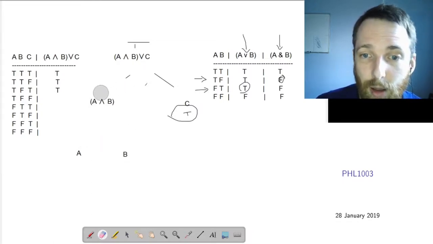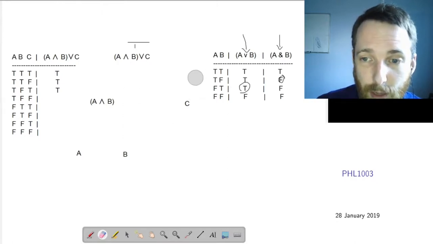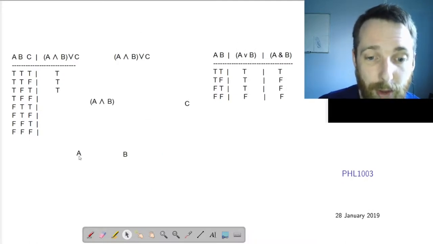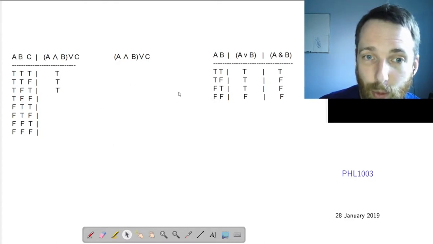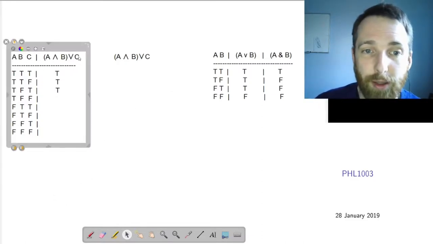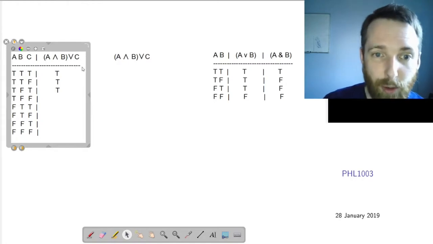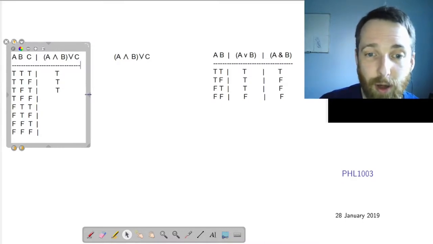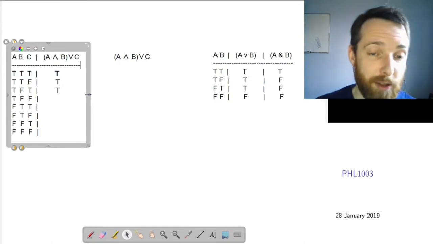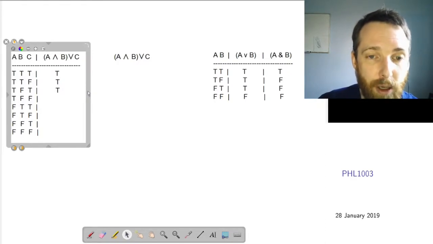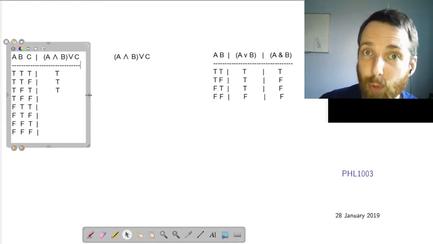You can do that by means of this tree. You can do that by means of writing the thing out. And I think, especially when you're new at truth tables, I recommend doing that. I think that can be very helpful to draw out the tree, just like when we're checking whether something is well-formed or not. But eventually, what you're going to start doing is doing that work yourself inside the truth table itself. So ultimately, when you answer a question on, say, a midterm or a problem set or a final exam, you'll need to give me a single column of values for your sentence. But sometimes it can be helpful to have some rough work along the way.